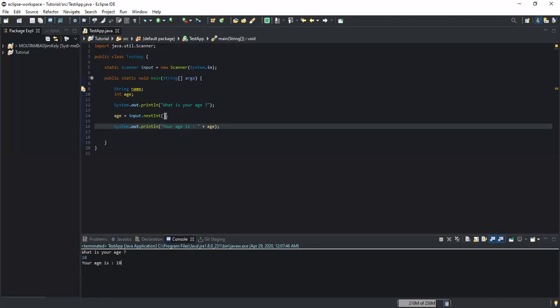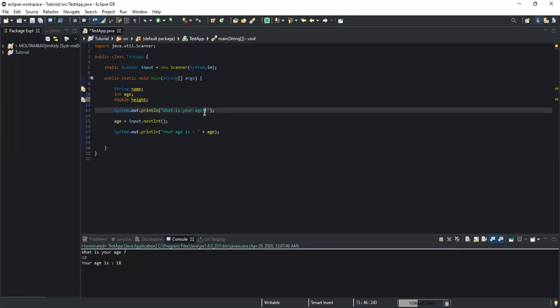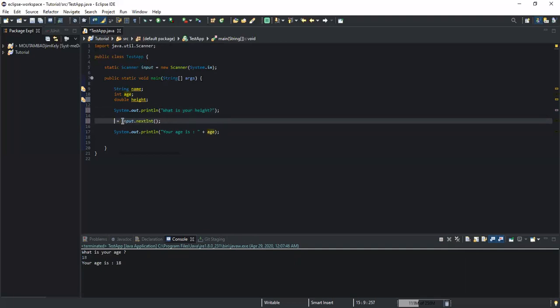So what will happen if, for example, I want to be able to input a decimal number from my keyboard? I will declare a decimal number. I will say double height, because I want to store my height, for example. Here I will change this and say, what is your height? And the variable here, I will say height, because that's the name I've given to my variable.